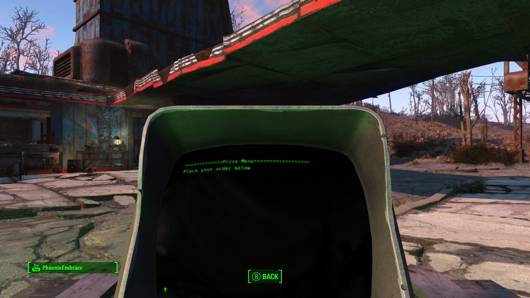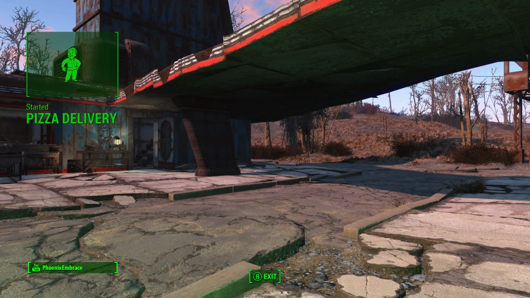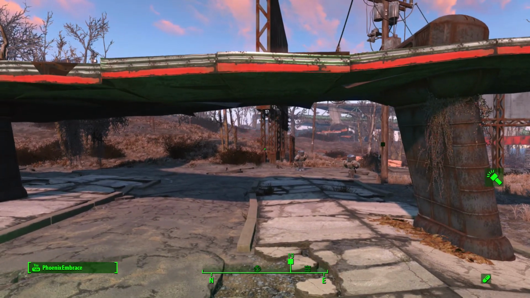Let's see, let's order a Deathclaw pizza. 70 caps. And just go back and confirm order. It's like a quest, pizza delivery. Just hit B to exit and you'll wait for your little pizza delivery guy to come.